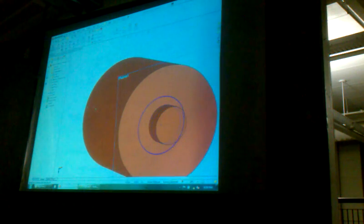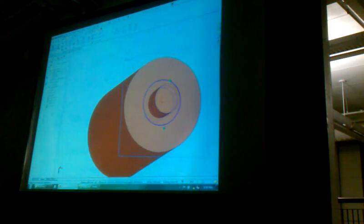So once I get my concentric back, I'm going to make my outer thread just slightly offset from the other one.